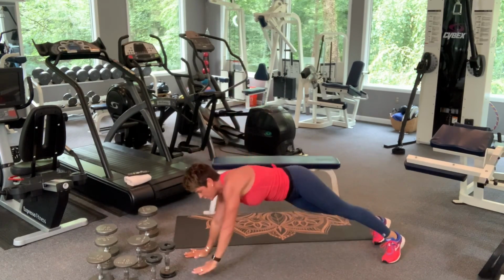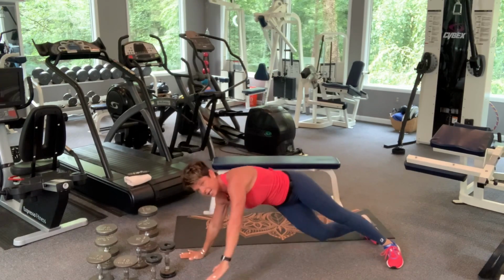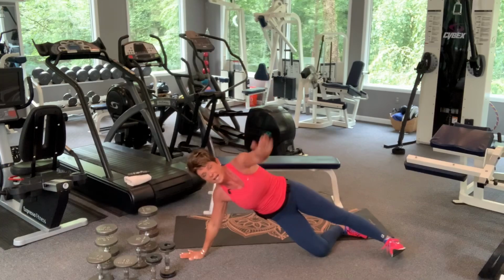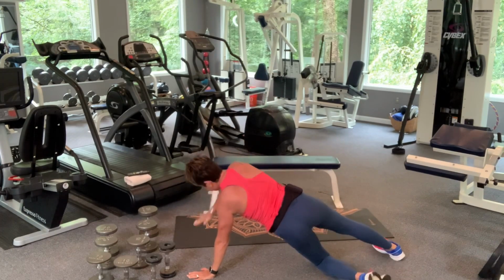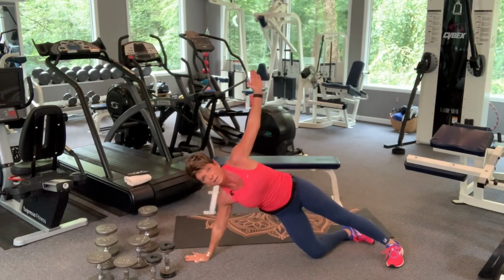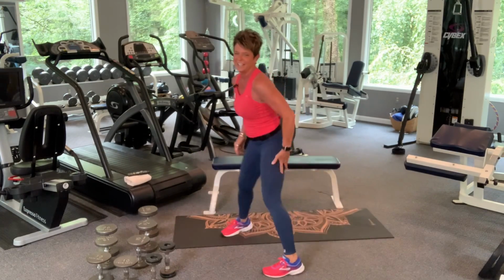Sides of your feet. Now, make sure you're keeping that hip up. If that's a little difficult for you, rotate bottom leg down. Bottom leg down. There we go. Woo, come on up.